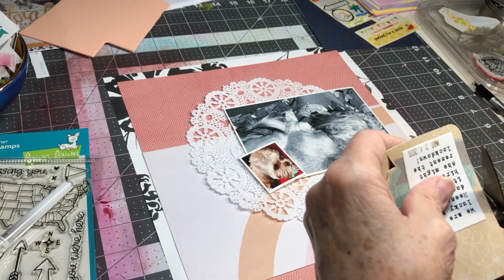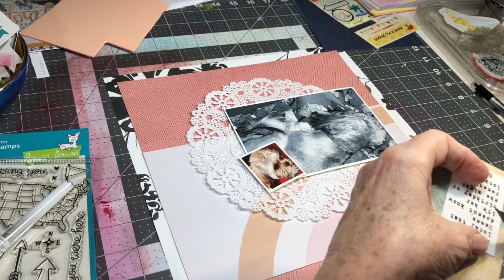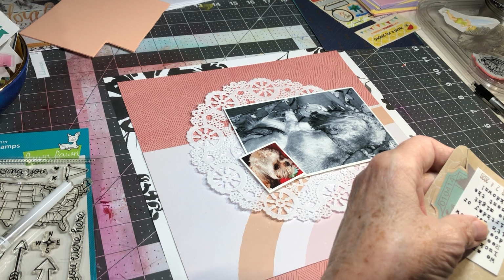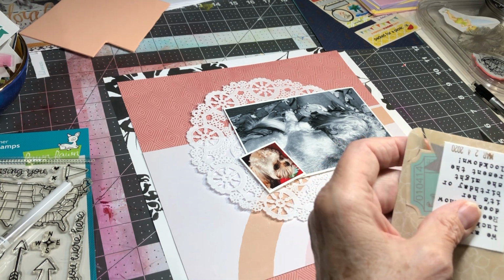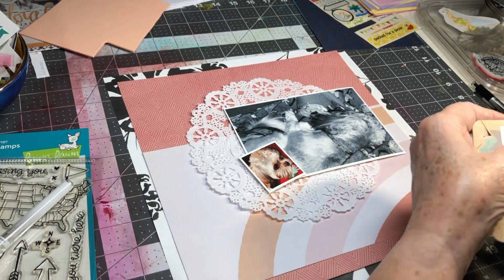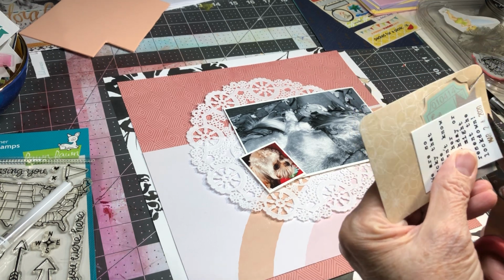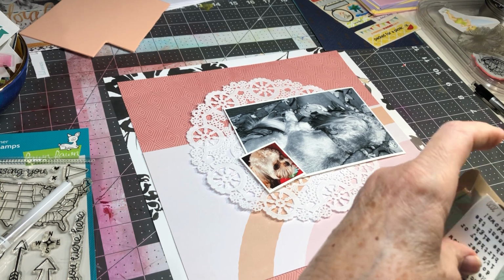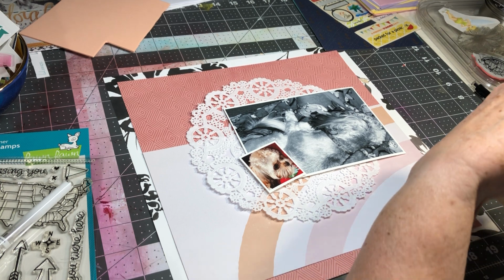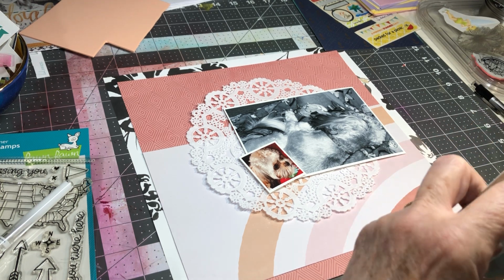Let me do this way. And I go here. I'm probably going to sneak in here. It might have been good to do that before gluing that on, but I wanted to know exactly where I was placing it. Okay, that's not perfect, but it'll do.